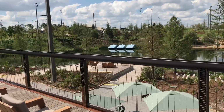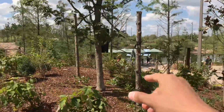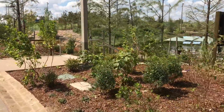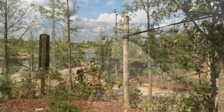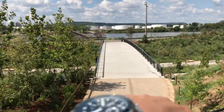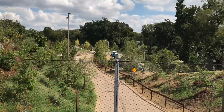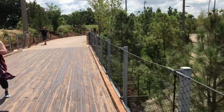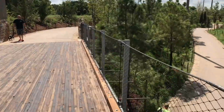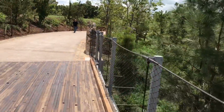So yeah, this is an open area here where you can sit in the sun. Okay, so there's another little sitting area where you can overlook the water, and there's a splash pad over there. All right, so that's the bridge I originally came over to cross the highway. So this is a bridge over a bridge, and it connects to the park that way, but I'm just gonna go this way back to where I parked, and obviously you can come out several different ways.